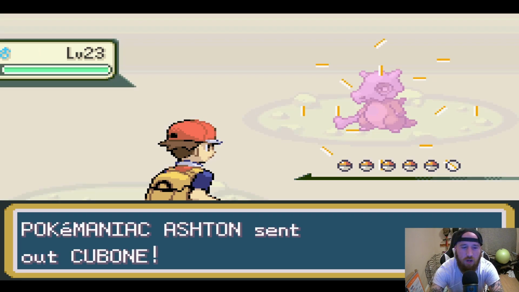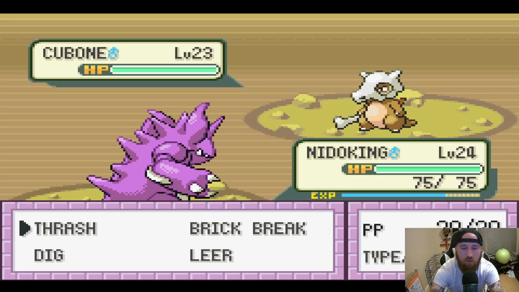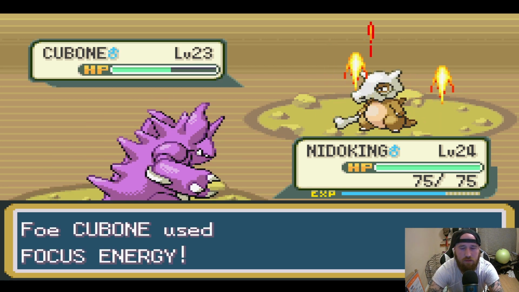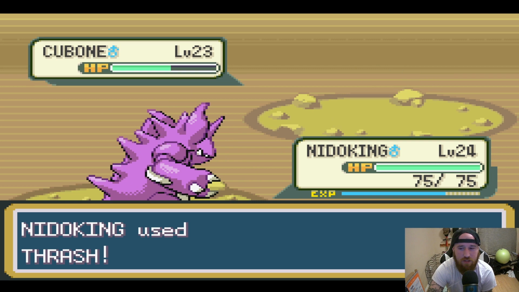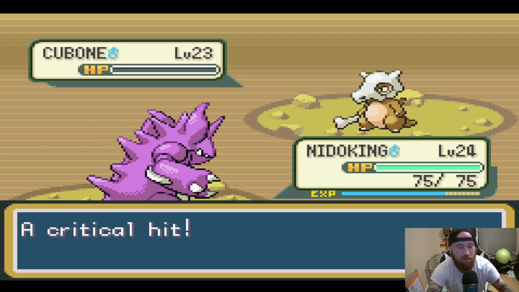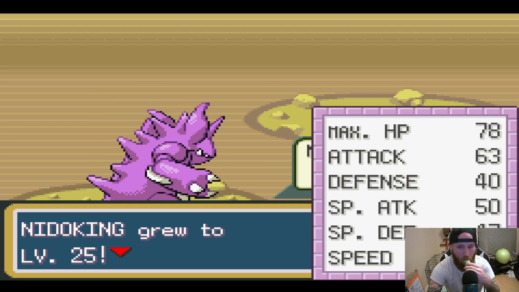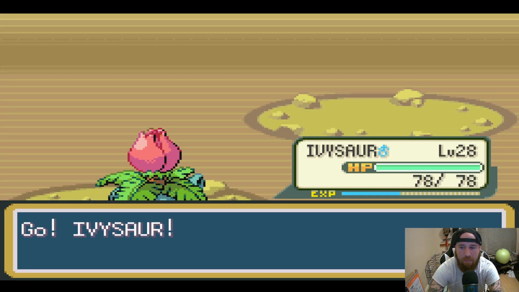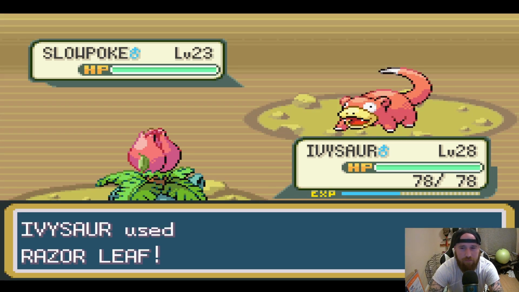Oh, a Cubone. Oh, he's a Pokemaniac. Okay, I see. So we could have gotten away with Gyarados or Ivysaur. Yep, we're just gonna spam Thrash. Oh, we got the critical hit. Nice. Level 25 Nidoking. That's pretty cool. He's got a Cubone and a Slowpoke.